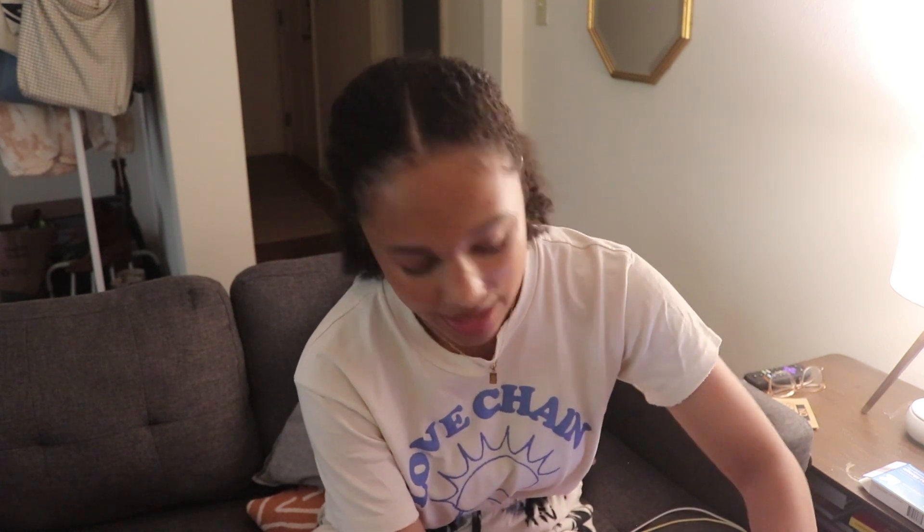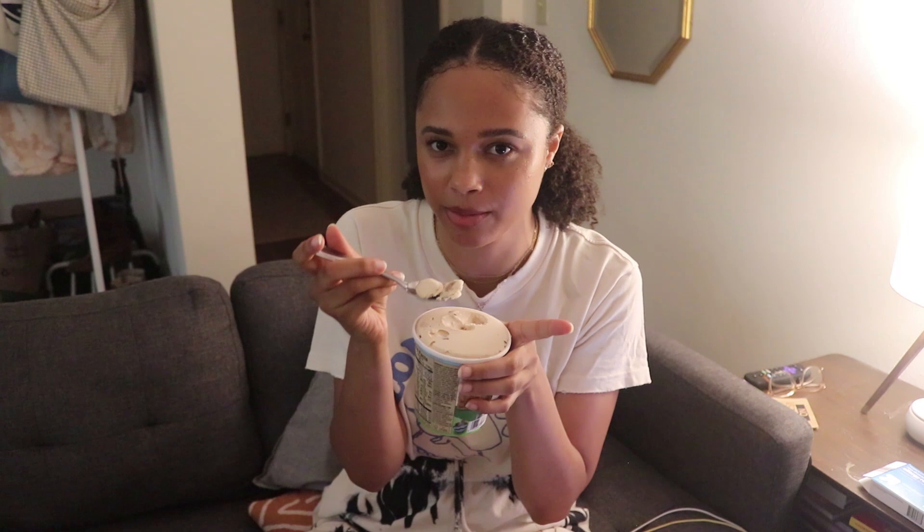It is now 5:39 PM. I'm going to be working for a while on a project, and I just want to be comfy on the couch. Aside from the soup I had for brunch, I did finish the chips, salsa, and guac today. I'm having some of this Ben and Jerry's cookie dough vegan ice cream right now. This one is made with almond milk — it's perfectly smooth. I would put this up there on the list with Netflix and Chilled.